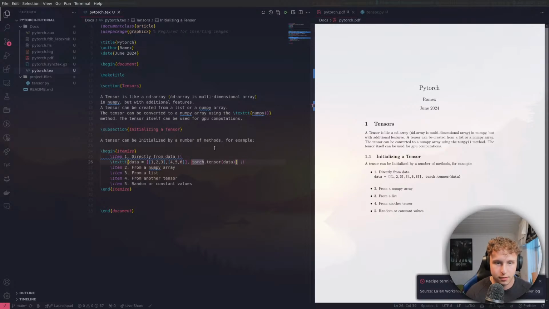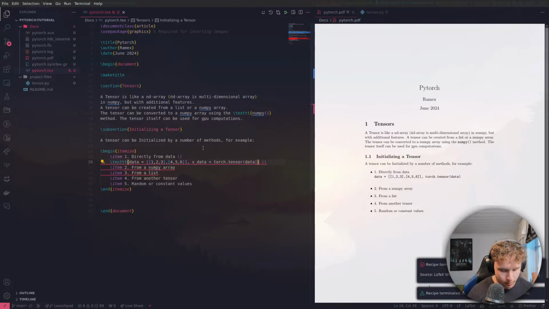Why doesn't... Oh, I think I know why. If I want to type data underscore or x underscore data and then put an equal sign here, this will actually say, oh no, it's a formula or something, a mathematical formula. Oh no, so I have to do this essentially. That fixes everything up. Okay, so we can't use that, but that's fine.